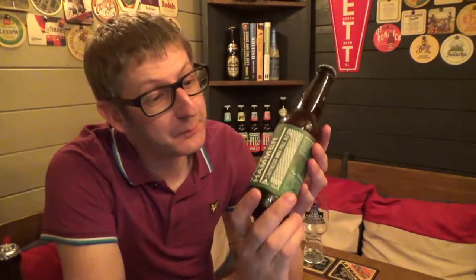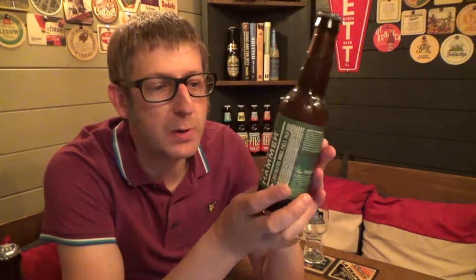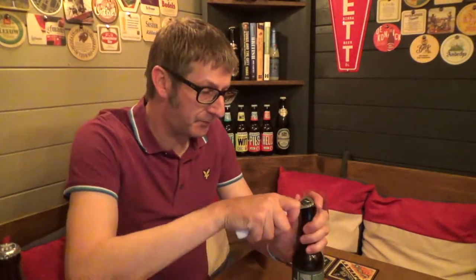It's beer o'clock. From the description, it has to be another Brewdog beer. This is Jack Hammer coming in at 7.2%, and they are actually calling this a Ruthless India Pale Ale. They reckon this is so bitter, it's unbelievable. So we're going to crack this open and give it a try. I've got a nice little Jack Hammer glass to go with the beer. Let's have a little delve in, shall we?